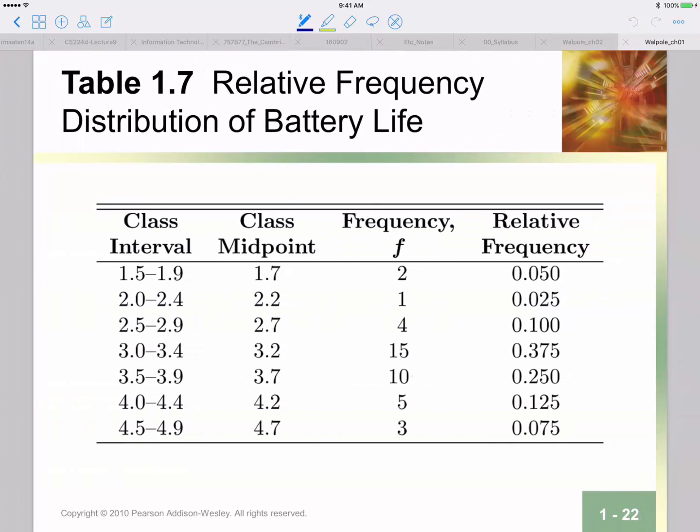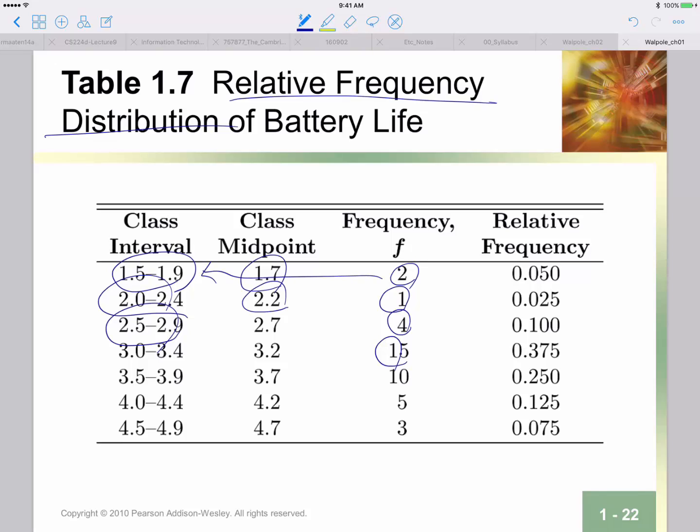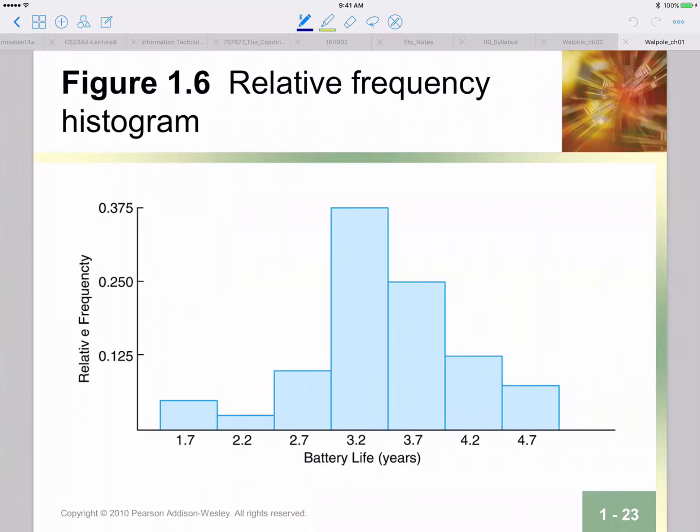Okay, so relative frequency distribution. It's basically frequency, like binning with equal intervals. And then these are the total frequencies corresponding to each bin, and these are the median values of this class interval. And then they can be graphically shown as this histogram that we are quite familiar with, right?